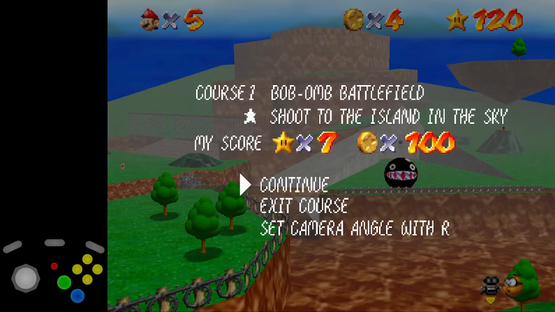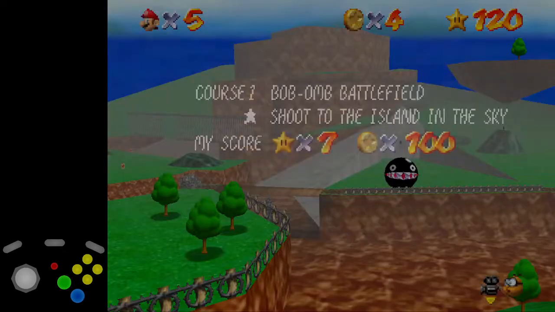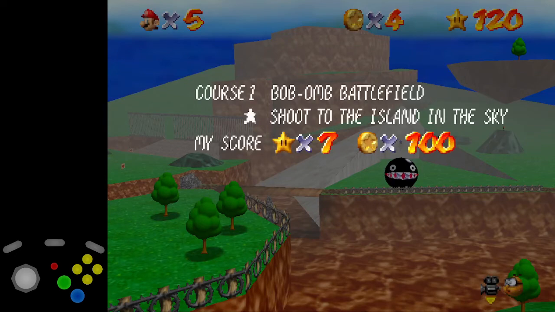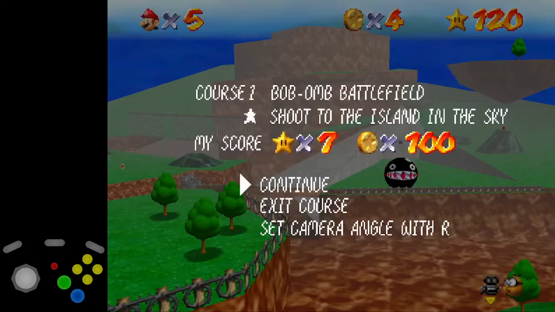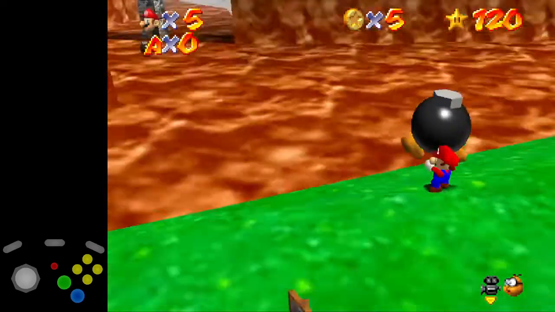So you can see here that the bomb is mid-explosion, but the bomb is still there. So if I punch grab, let me try and get a freeze frame. So I'm grabbing the Bob-omb. The bomb currently isn't there anymore. It's blown up. But the game still had a flag set that said Mario is picking up the Bob-omb, and it didn't cancel it. Oh crap, it didn't work there. Give me a second. Okay, there you go.